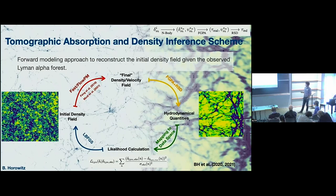Right now, as an analogy with the cosmological parameters we hold fixed, we currently hold fixed the parameters defining this mapping, the fluctuating Gunn-Peterson approximation. It's like an exponential mapping on top of the density field. We have played around with varying those, and it ends up not affecting the reconstructed cosmic web significantly. But there will be regions, for example, high-density protoclusters, where we might expect this mapping to break down completely because of heating from galaxies, early shock heating, AGN activity. So we're now working on making this mapping more accurate using machine learning techniques primarily.